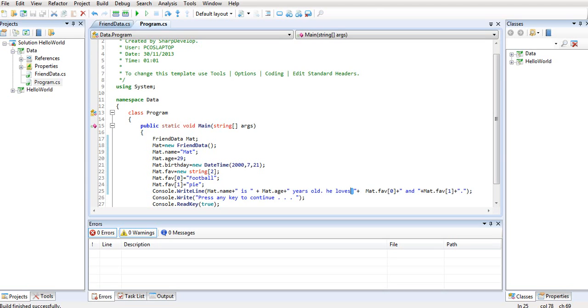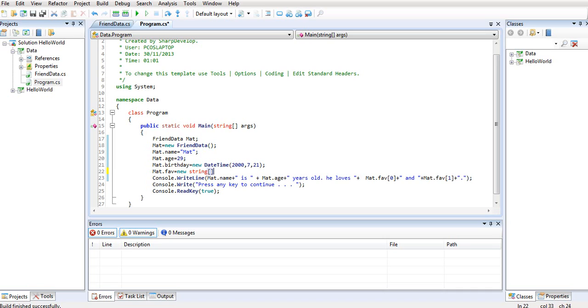Now, we can do these two lines, well actually these three lines, in one line by doing this. Get rid of that.